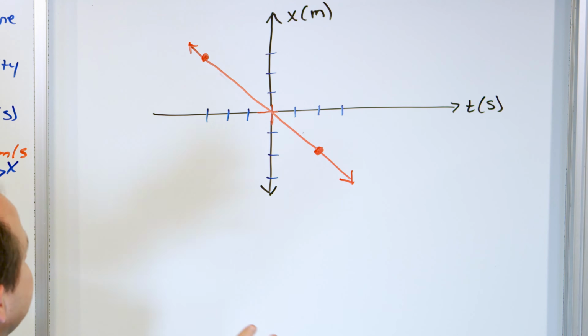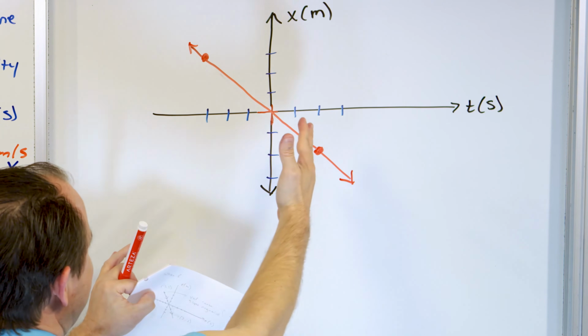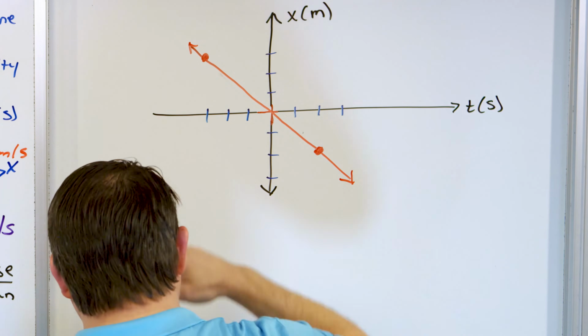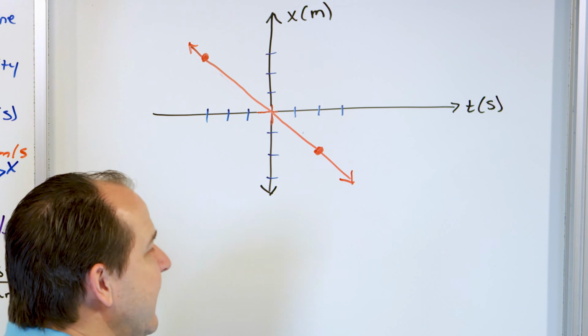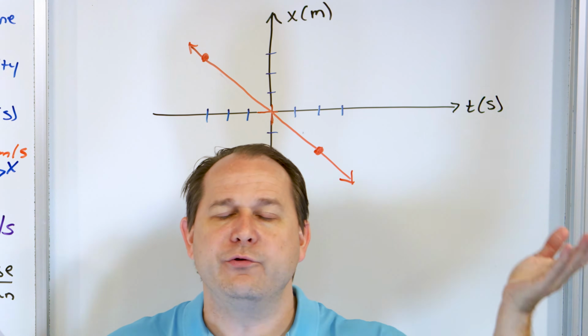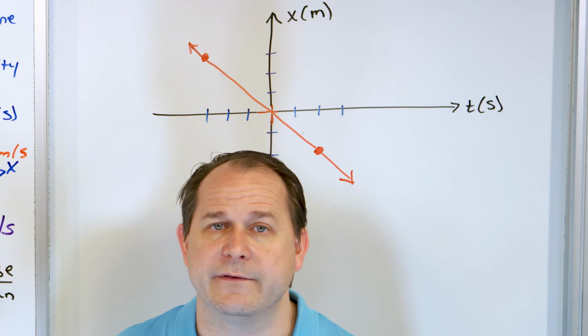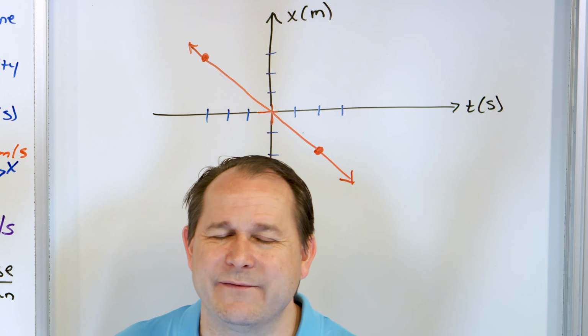So notice, first of all, that the slope of this line, we know it's going to be negative if we were to think about algebra, right? Because it's tilted the other way. So that would tell us that the average velocity between any 2 points on this line will be negative. And no matter what 2 points we pick, it'll always be the same negative slope, so the same negative average velocity. What does a negative average velocity mean?